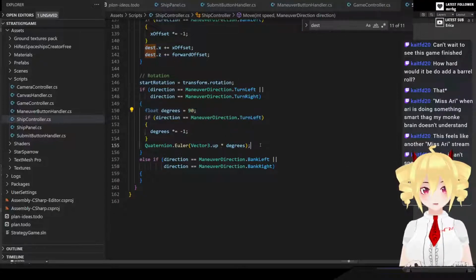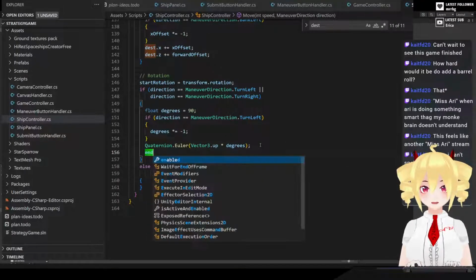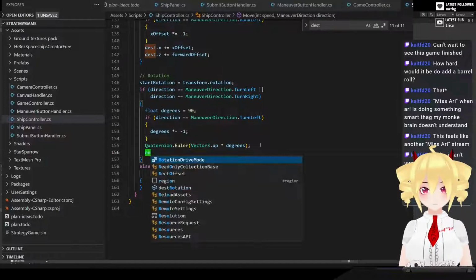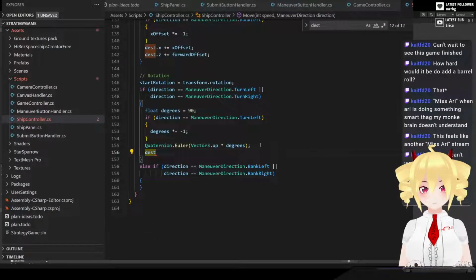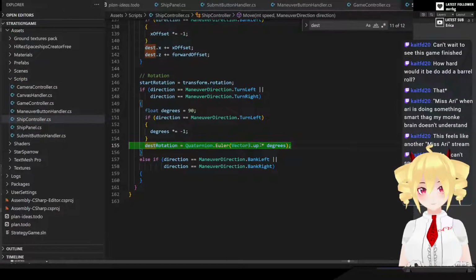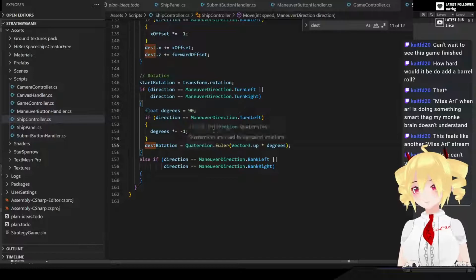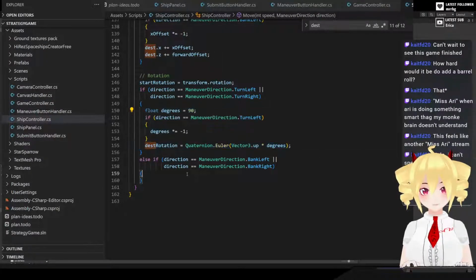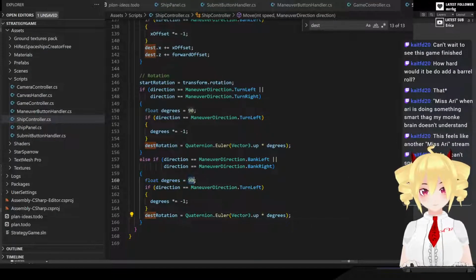Alright, then we're going to set the end, what did I call it? Destination. Destination rotation to this. And then here we go for banks. We're going to go 45 degrees.